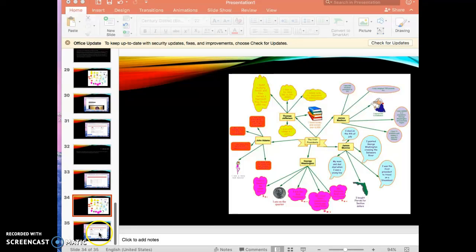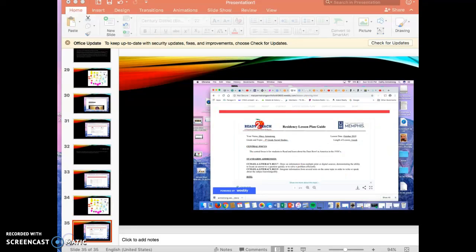Another way I think that I embodied that standard is through my latest lesson plan. I created a lesson plan about the Dust Bowl and the book by Karen Hesse, Out of the Dust. And I think this was a great example of how I was able to embody the analyst standard, because that's essentially what you're doing. You're analyzing data and deciding what data you're going to put into your lesson plan. You're creating modifications, you're creating steps.